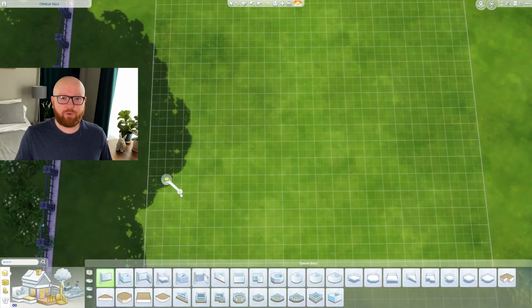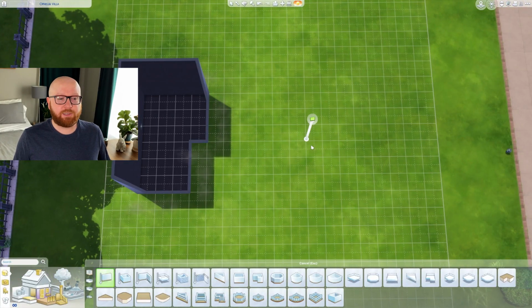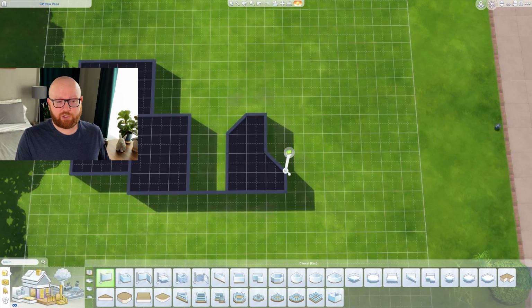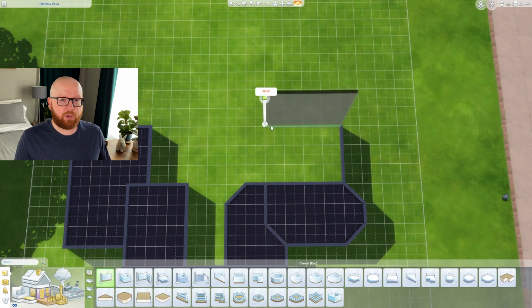Today I'm building another house from The Sims 2 here in Willow Creek. This one is based on 105 Sim Lane. Let's get into it. So like I said, we're back in Willow Creek, and I actually built this on the lot where the Goth House used to be. I actually moved them to the lot next door. And I'll link that video if you want to take a look.